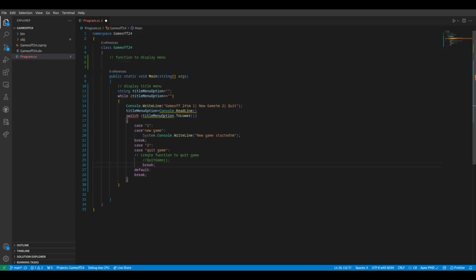Then we will do a to do here as well. I think it's: create a function with the following parameters.